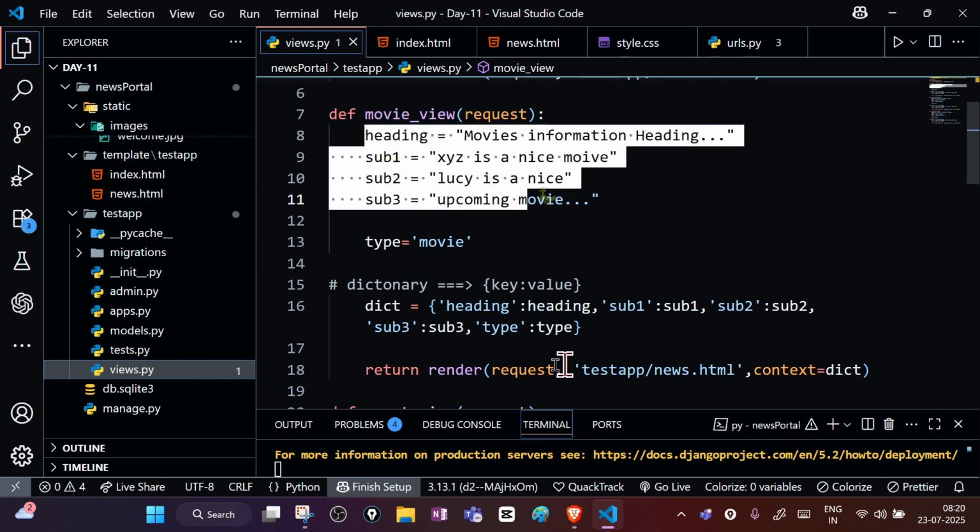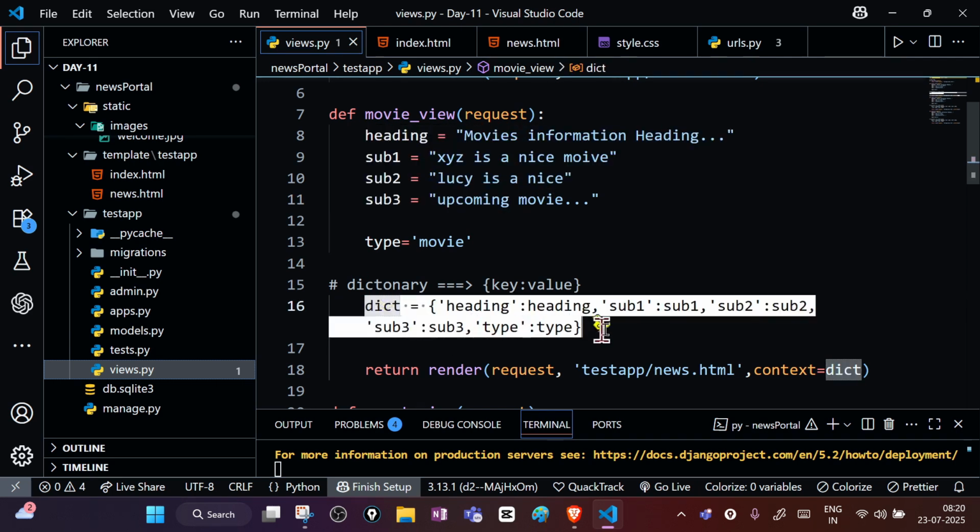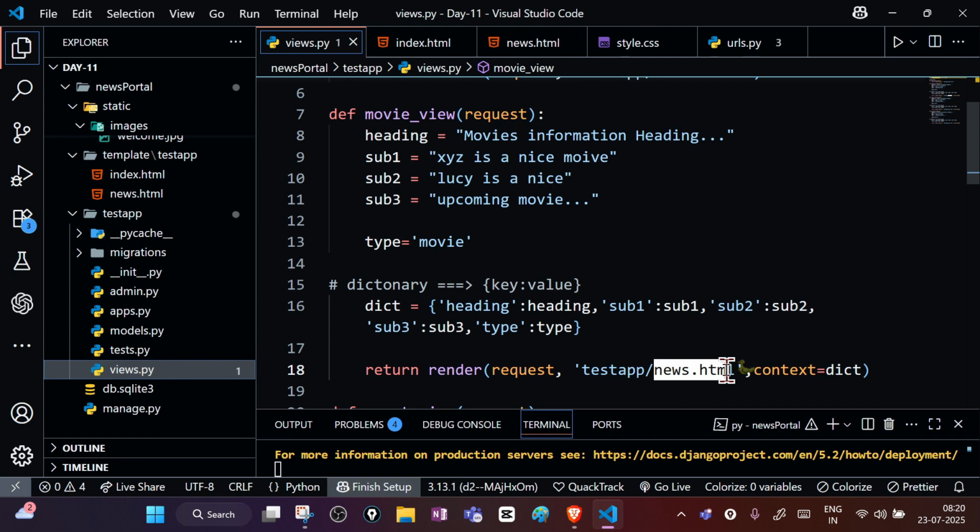We have three different views, and from the three different views we are passing three different contexts. So the heading will change, the subheading will change. From here, we are passing this context to the news.html. But this is hard coded, right? Generally we would get the data from a database, but here it is a dictionary, because we haven't discussed anything about model classes as of now. Once we discuss model classes, then we will discuss ORM and the database as well.